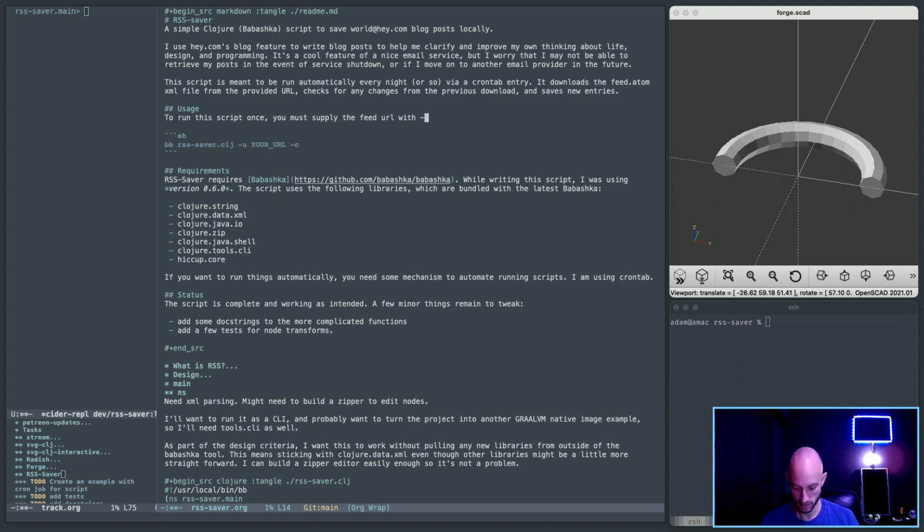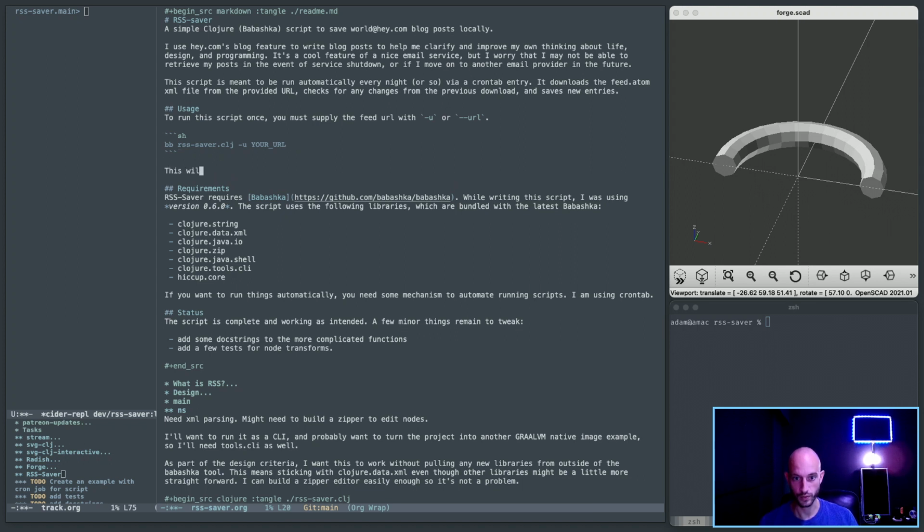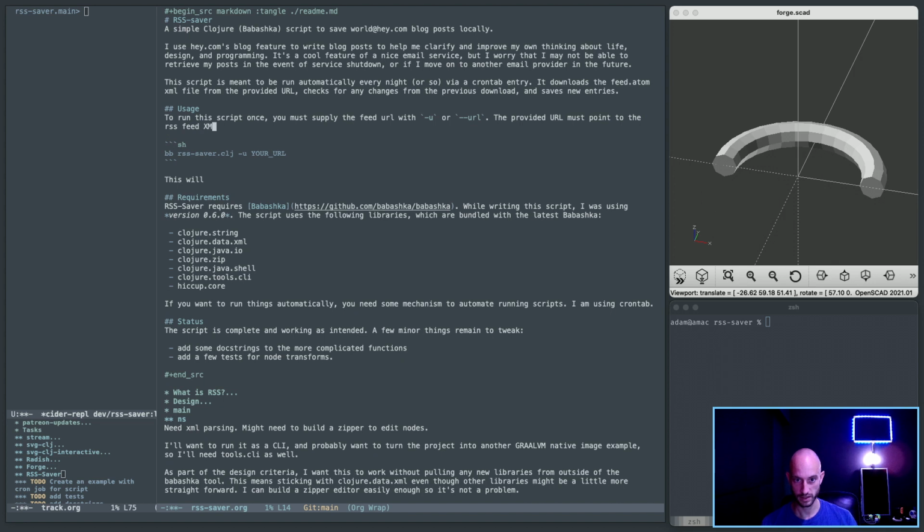The provided URL must point to the RSS feed XML file directly.